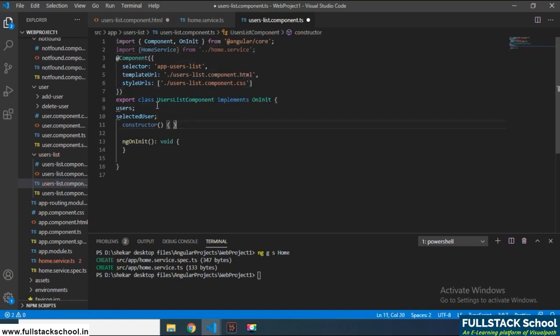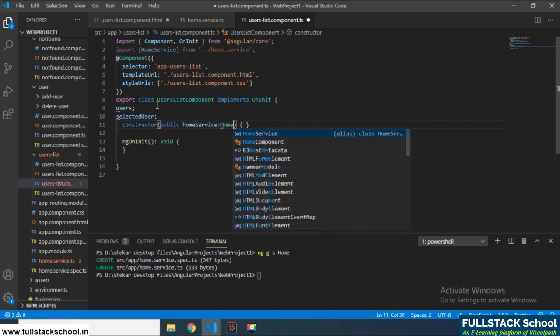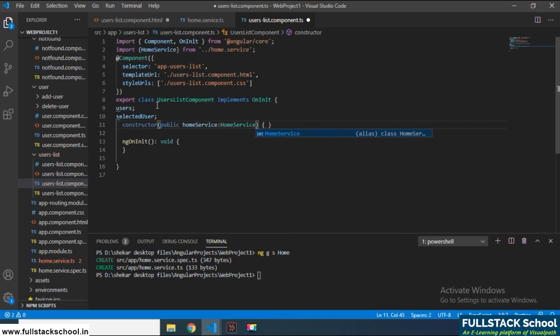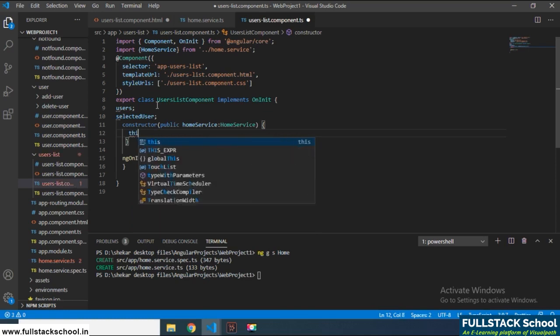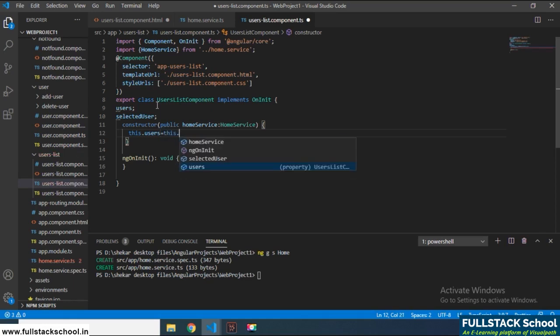And now in the constructor we are accessing public homeService: HomeService. This is what we are creating, and this.users is equal to this.homeService.getUsers.